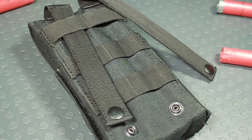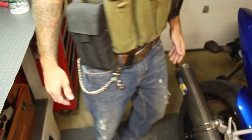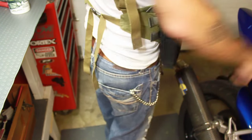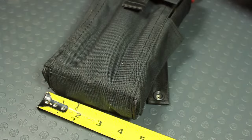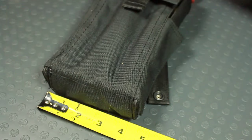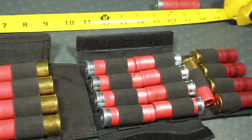Reinforced stitched Molly straps on the back of the pouch, running 2 wide and 3 rows tall, allow you to strap this onto a backpack or a chest rig if needed. The dimensions are 8.5 inches tall by 4.5 inches wide by 2 inches high. When the pouch is fully opened, 19.5 inches.